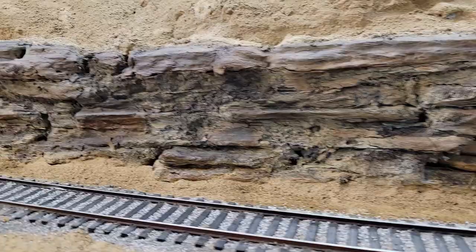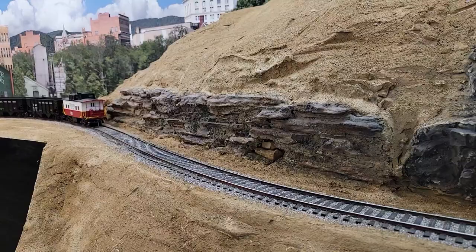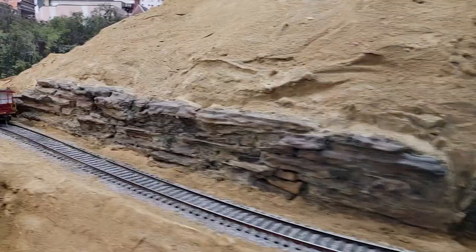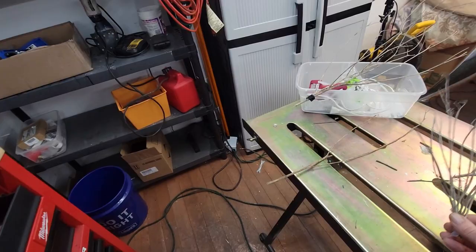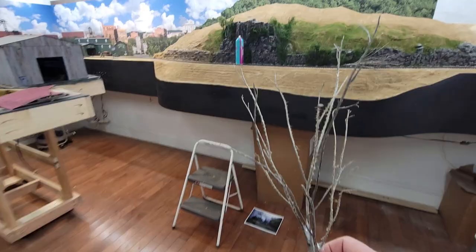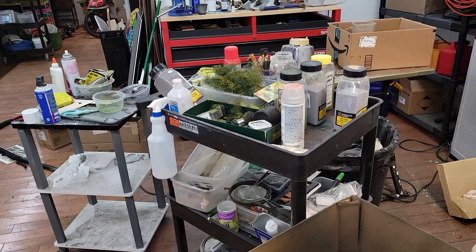It's going to be nice once I add all the details in here, but this is the basics. I don't know what you call this rock — I'm guessing it's like a shale or sandstone or something like that; somebody can tell me. It just looks right for what I'm doing, and again this rock doesn't necessarily match that rock and wouldn't necessarily be in the same location. But this is a small shelf layout and I have to kind of compress everything, so this might have a different diorama effect where you're shooting photos against the wall. I'm making these trees out of these weeds — I break them apart and glue them together into smaller trees, and these smaller trees can go up towards the front of the layout, like growing out of the cliff.